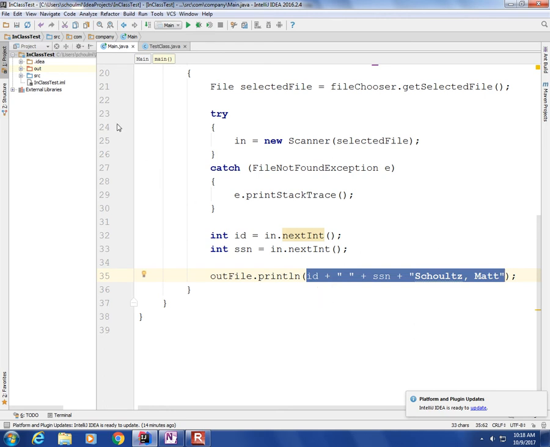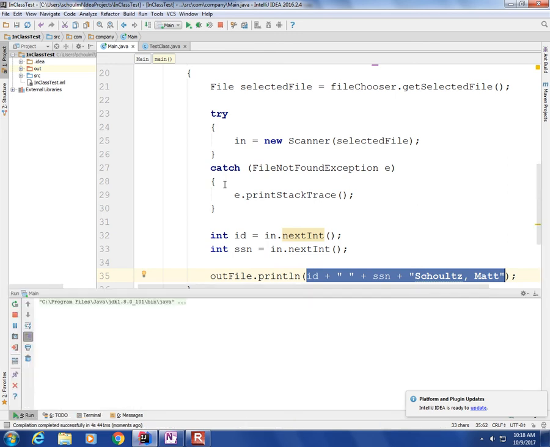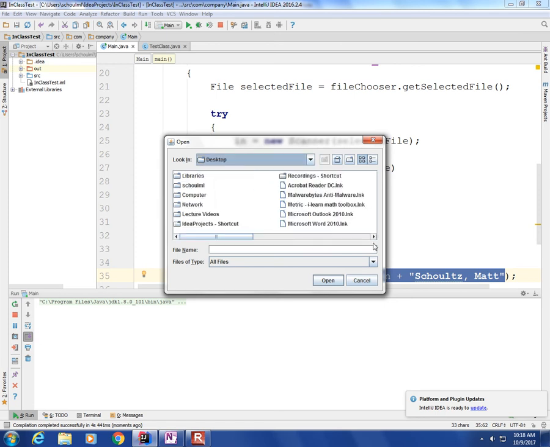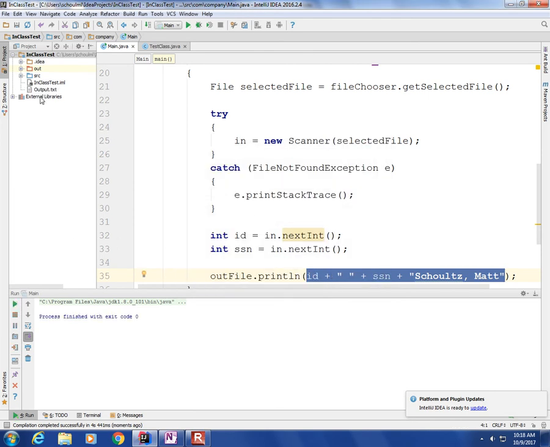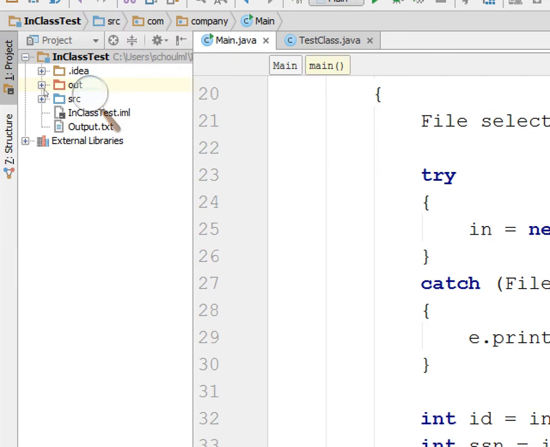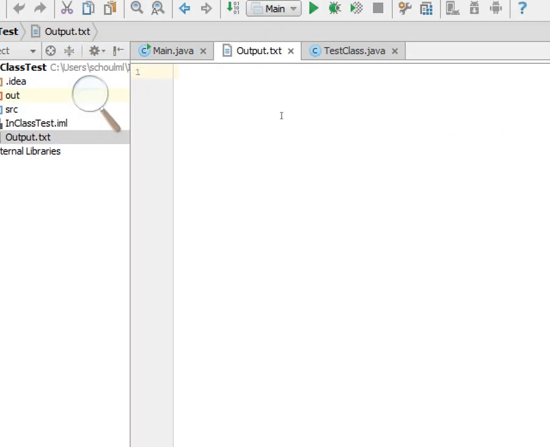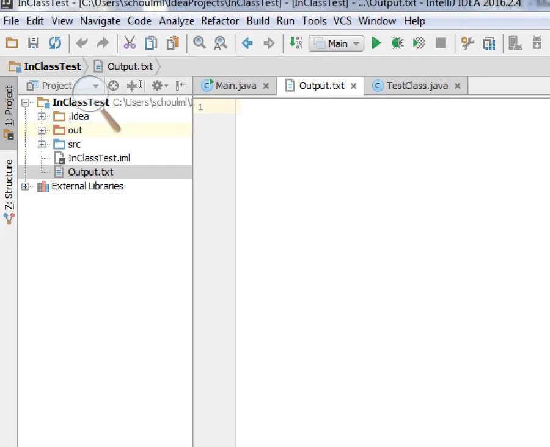So after I run this, I should see that thing pop up inside of here, and I should be able to open it and see it. So let's run that thing really quick. So my information was on my desktop in employeeinfo.dat. Open. Ah, there it is. Right, see it pop up there? Output.txt. It's in the root of the project. And if I double click it to open it, oh, it's got nothing inside of there. Wonder what happened. We'll have to debug it a little bit and see what the heck happened.